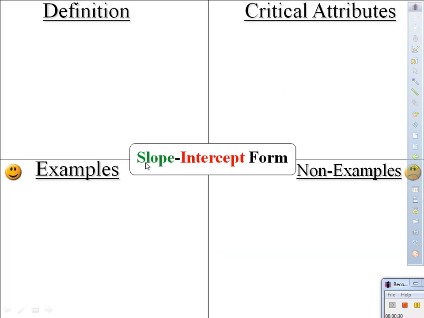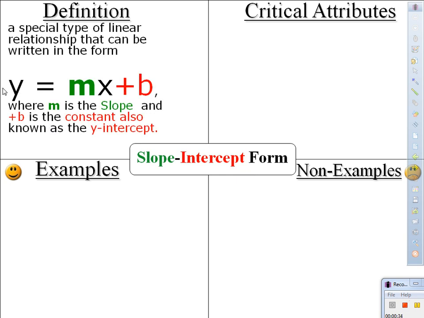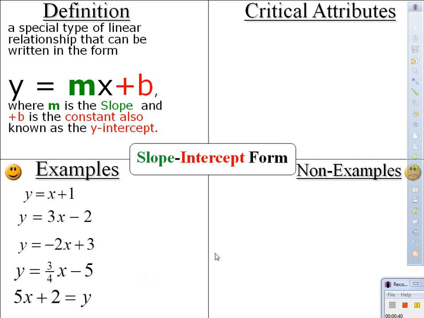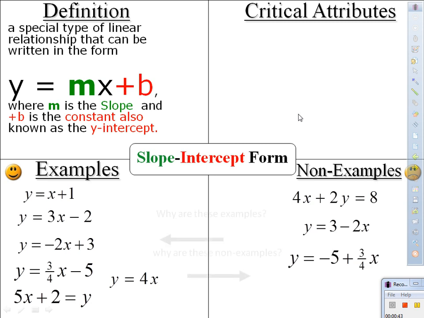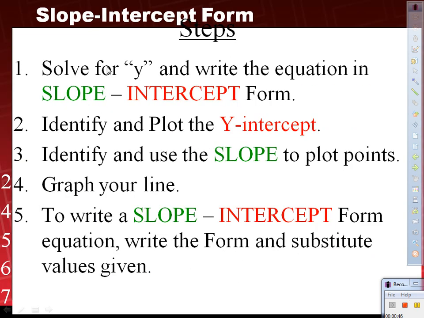We covered slope-intercept form. I gave you guys a definition, but we know that the form is what? Y equals mx plus b. We did that, right? We saw examples. We saw non-examples. We got some hashtags. Then I showed you steps. On the steps, I said don't copy these, but to pay attention to the steps. What was the first most important step?